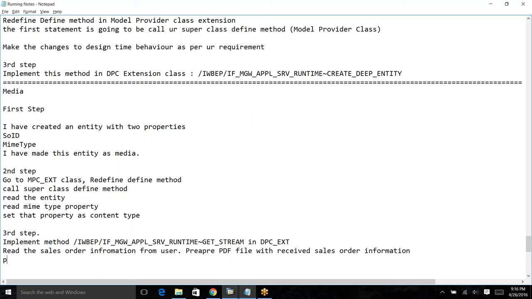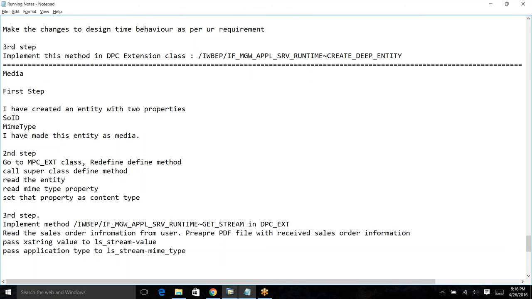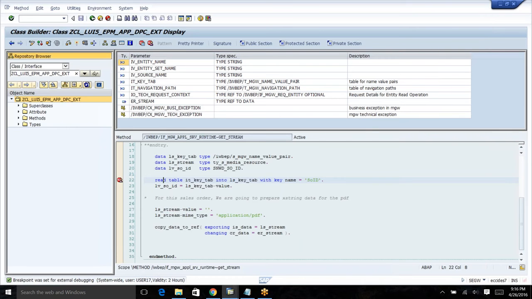We receive the string value, pass the string value to the ls stream value, pass the application type to the ls stream mime type, and convert the ls stream into an er stream and pass that data back.